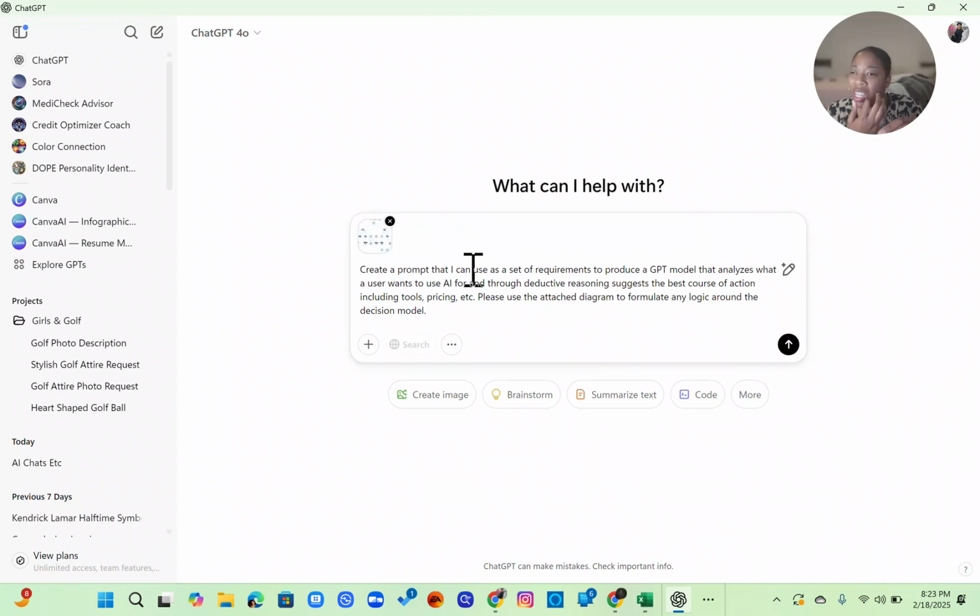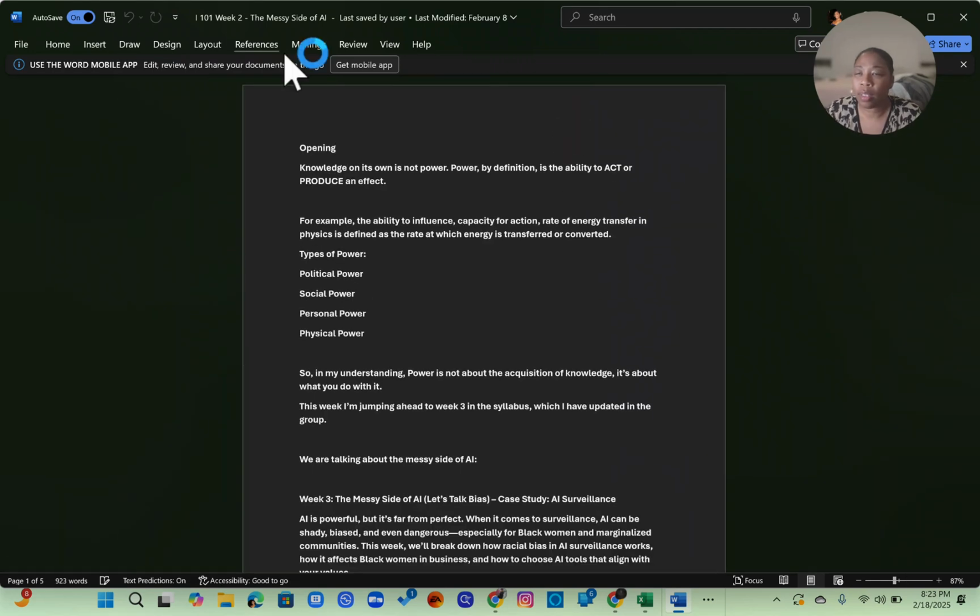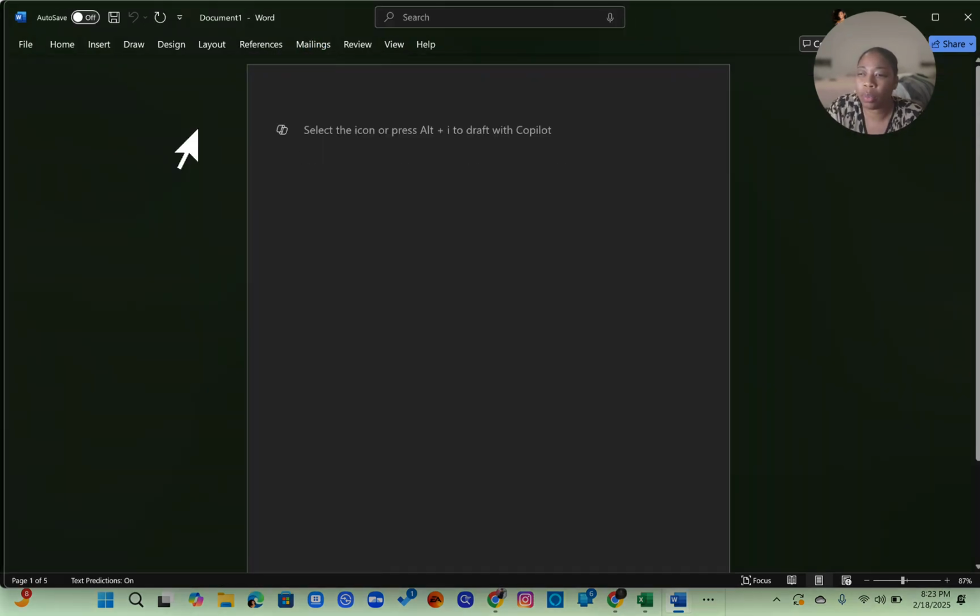So I've already added it, and I'm going to show you what it looks like. So let's go into a Word document. We're going to do a new one.